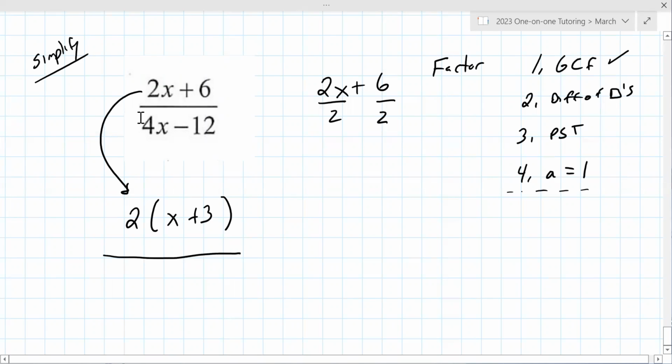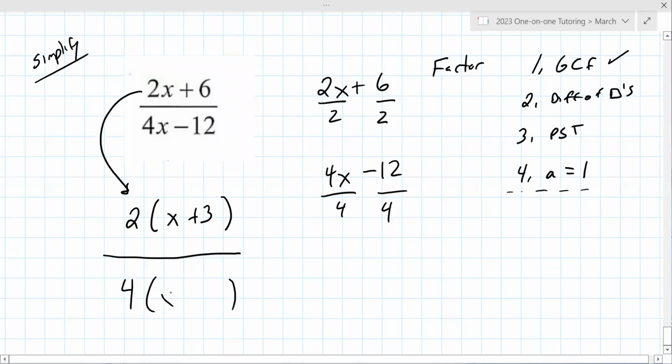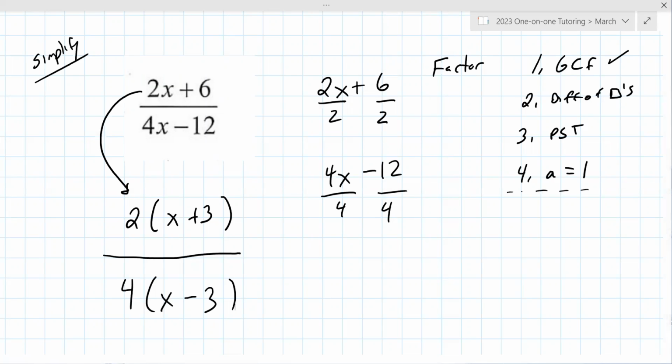Is there a number that goes into both 4x and 12? 4 for sure. You want the largest number. Now you divide both of them by 4. So it would be x and... x minus 3. Oh yeah, okay, because it's dividing both of them. Yes. I was still thinking about the simplifying when we were doing this.